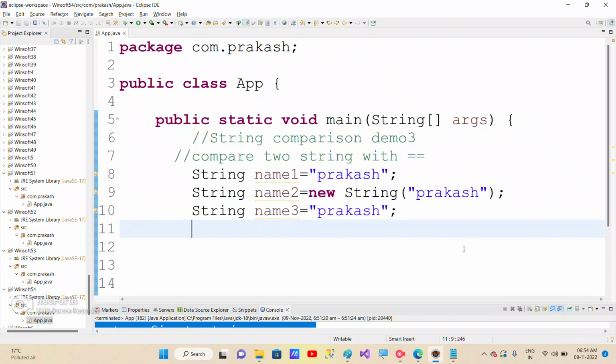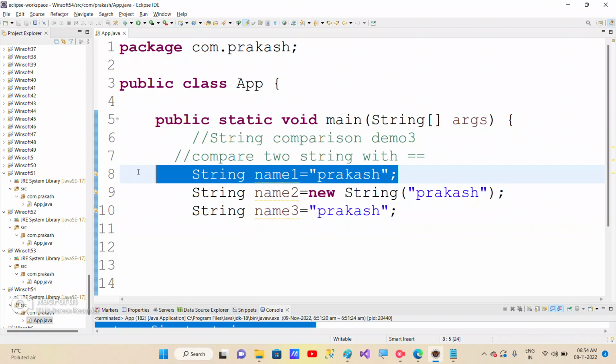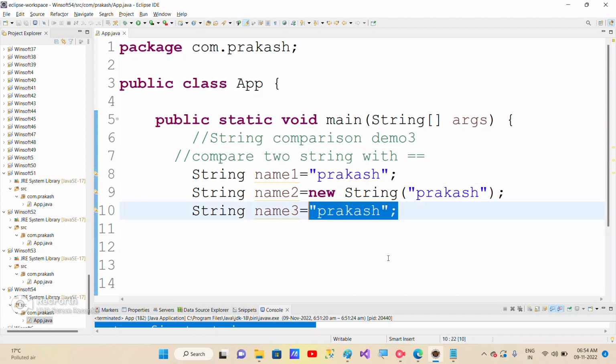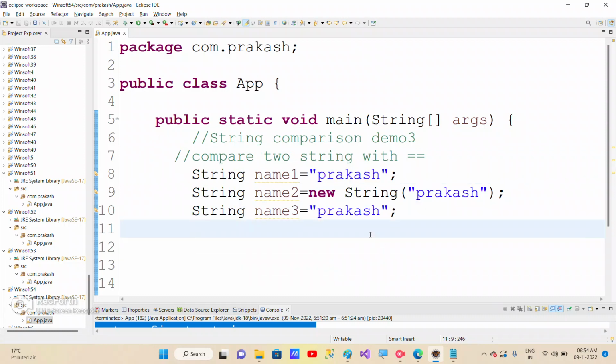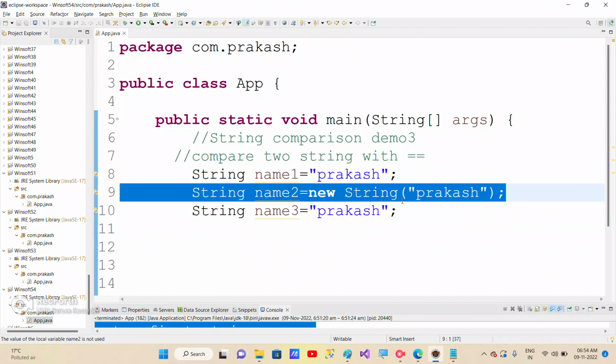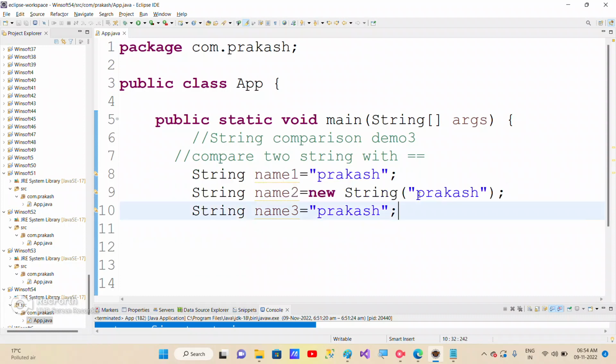Look at this, guys. We have three variables. Name 1 and name 3 are called literals, and name 2 is an object. When you look at the contents, we have Prakash in all the places.